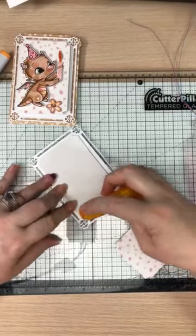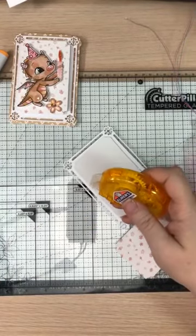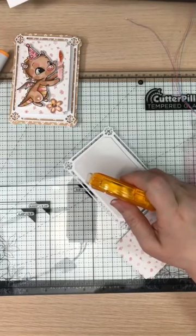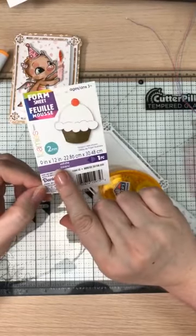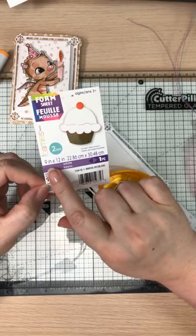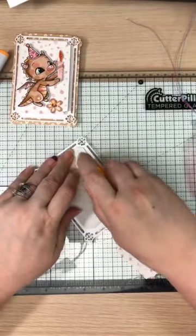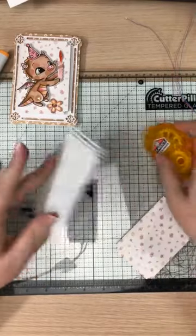Okay, so I took a piece of that foam tape, and I showed you where I got that. It's just regular craft store foam. Sharon just got in. Hi, Sharon. Nice to have you with me. So this one is 2 millimeter thick, and it's a sheet 9 inches by 12 inches. I think it's Hobby Lobby brand. And I just cut it into a rectangle that would fit on the back because I wanted some dimension.